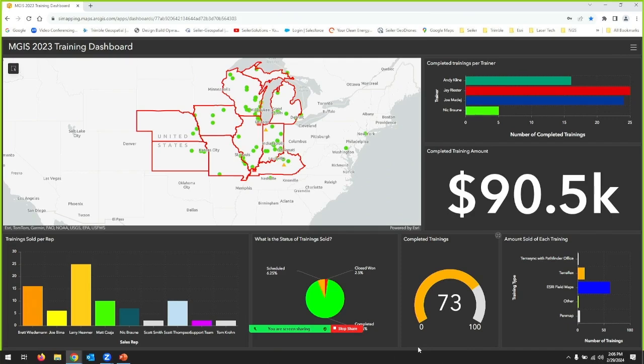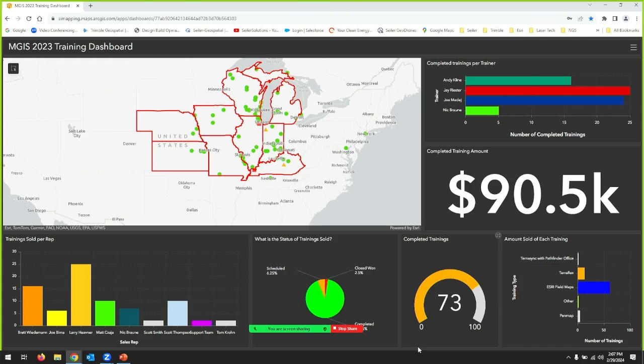And supposedly, I guess I got 25 trainings done last year, amongst all my other duties, of course, and coming to conferences like this. So this is just real basic, raw data. And again, like I said, management loves to see this, instead of just looking at spreadsheets all day, or just PDF reports. Quick and easy dashboard.